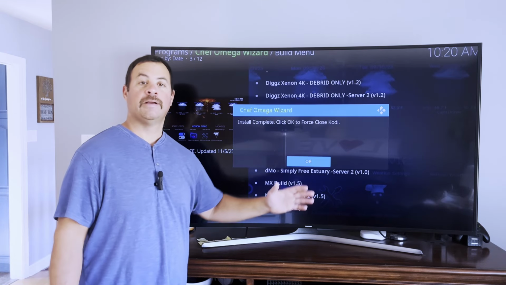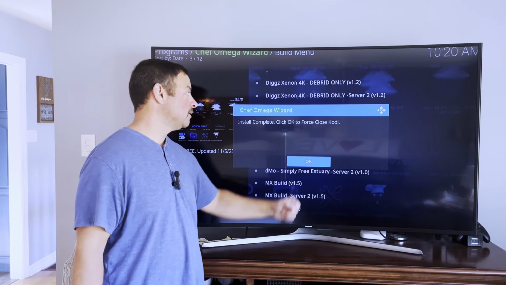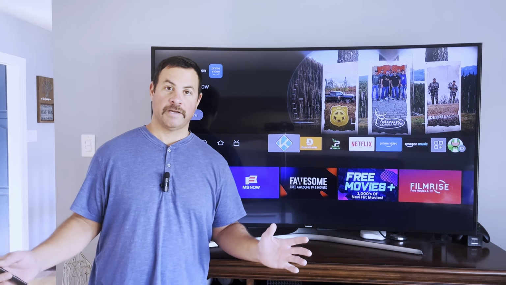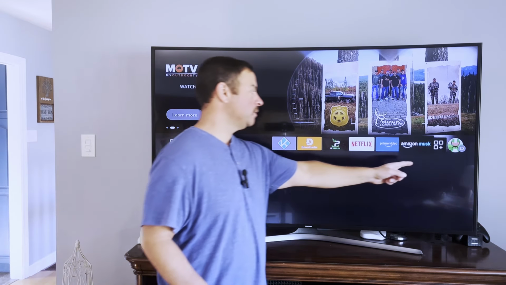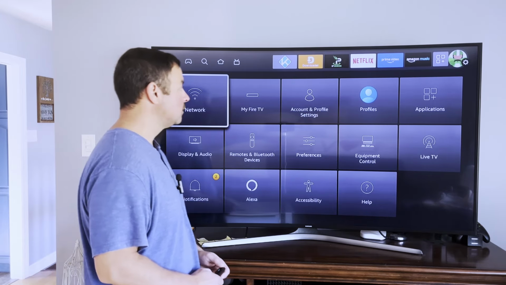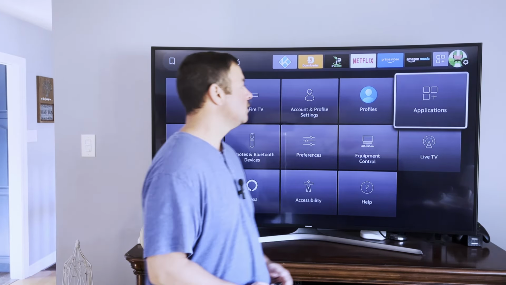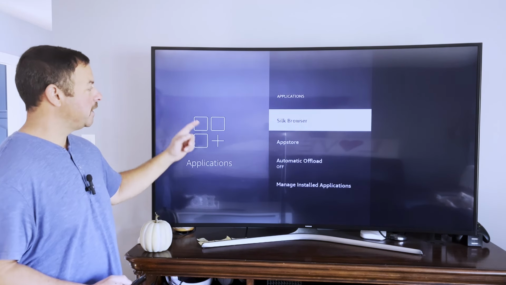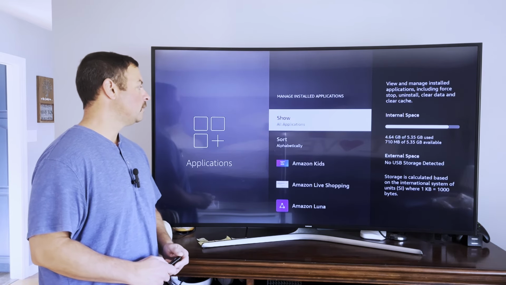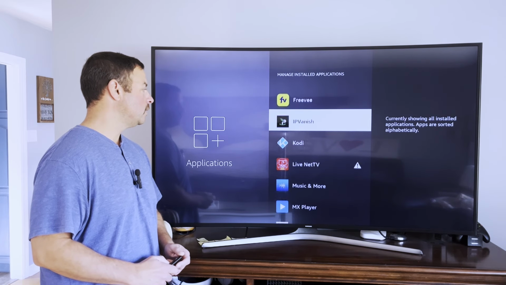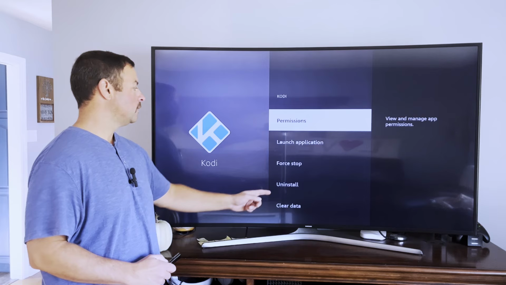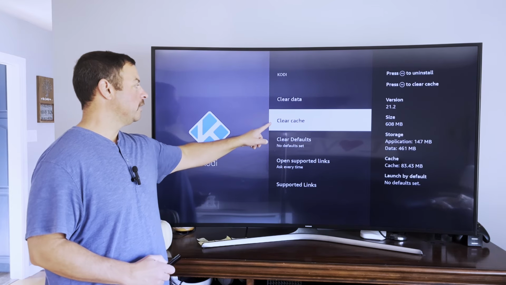Once that's all completed, it'll come up with this that we need to push OK. Now that this is done, I would suggest you to go over to the settings icon, come down, and under applications, click on it, and then we can come down to manage installed apps, and then head down to Kodi, select onto it, and clear the cache.